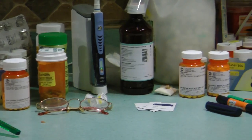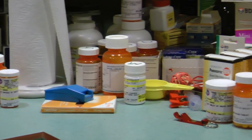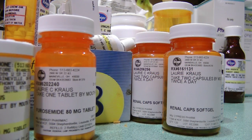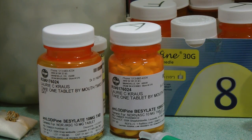As a dialysis patient, there are a whole lot of medications — a boatload of meds. Some are for sugar, some are for phosphorus, some are for special vitamins, and some are for blood pressure — at least two blood pressure meds. I have to take aspirin every day because of a TIA I had. There are just so many meds that you have to take. It's such a fine balancing act.